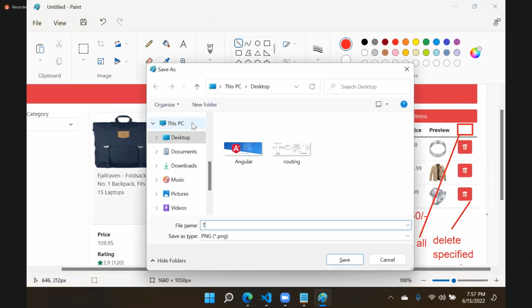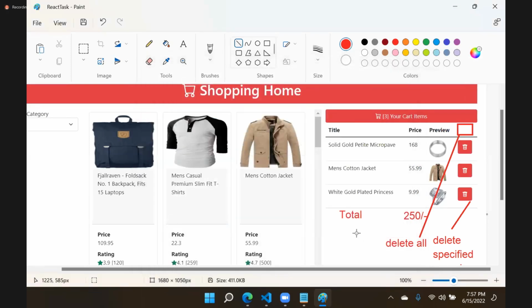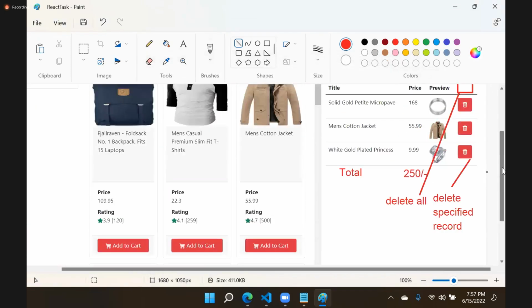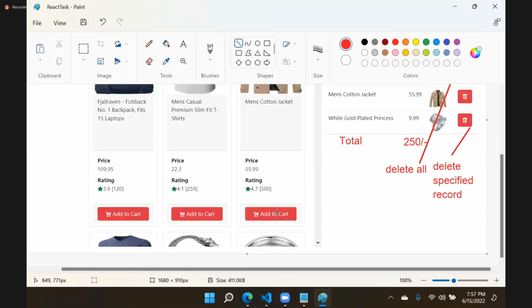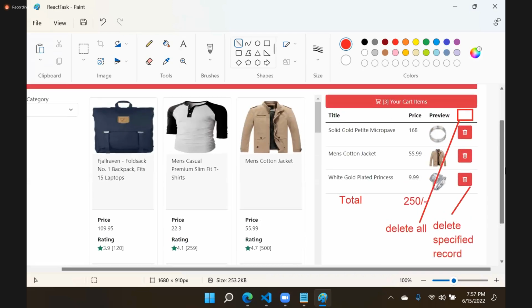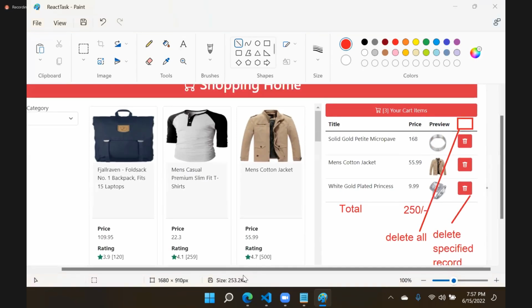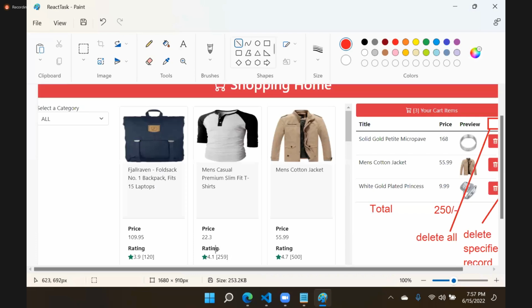So I will upload this React task into Classroom. You have to try this. You have to achieve this functionality. What do you say? Can you do it? Try. If you can try this, that's very good. That means now you achieved one functionality, and later we can add more functionality for this, right?